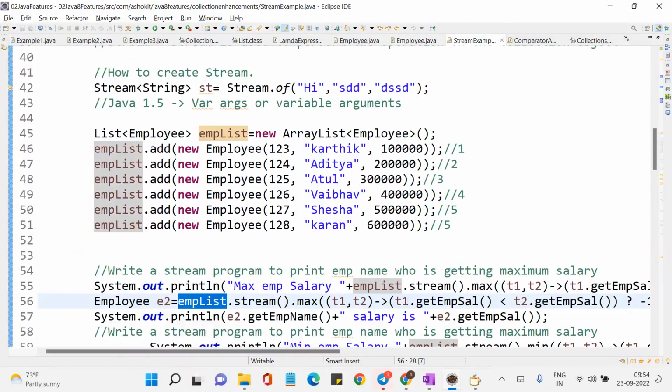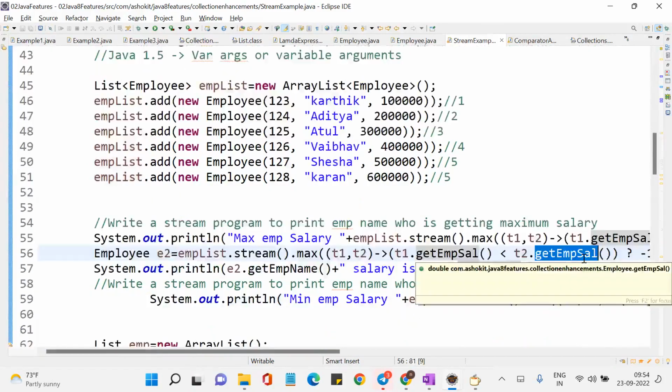Now, instead of salary, I want to know whose employee ID is minimum. Generally, whoever joined the organization 20 years back has a smaller employee ID value. Whoever is joining in 2022 will have a bigger value, correct? Number wise. Now, I want to know who has joined first.